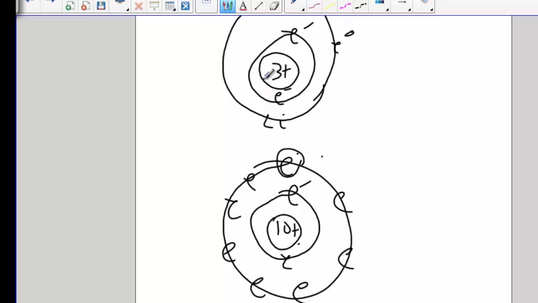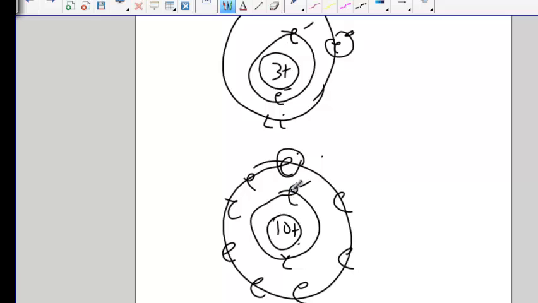Here's my radio analogy. You're the electron here in this house, or this round house. The positive charge coming from the nucleus is a radio in the middle of the house. The more positive charge, the louder the radio. You're sitting here in this room. There's one wall between you and the radio, and you can hear it. Here, you're sitting in this room.